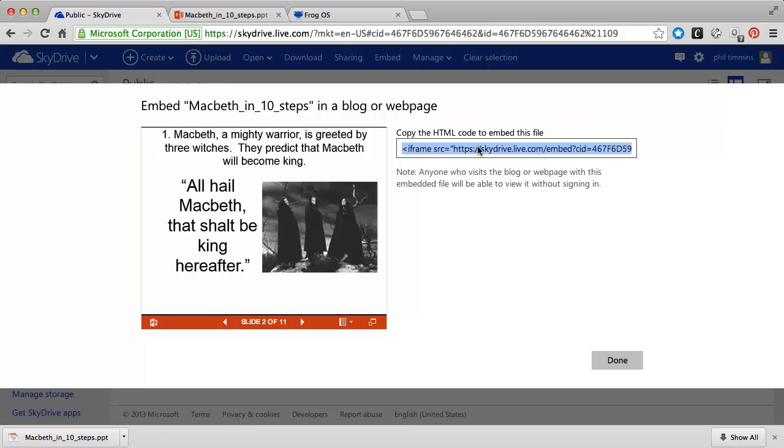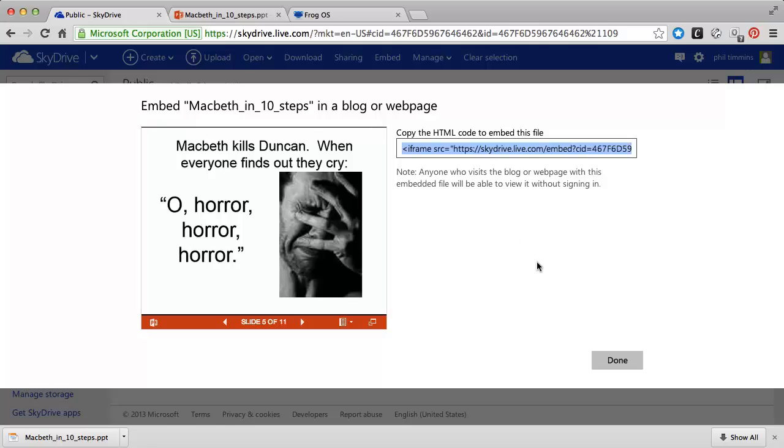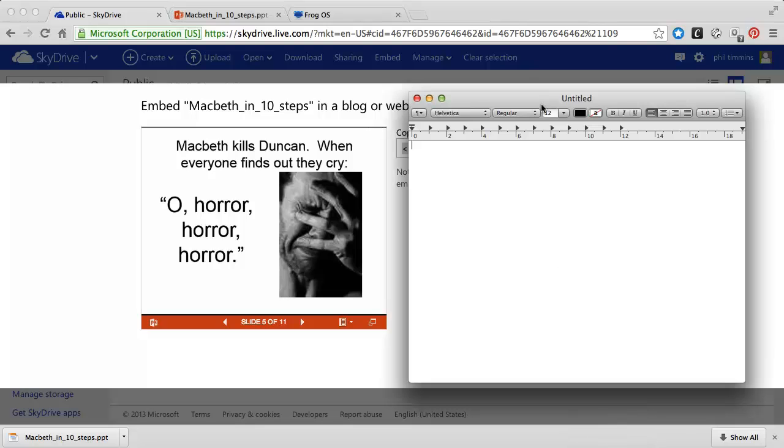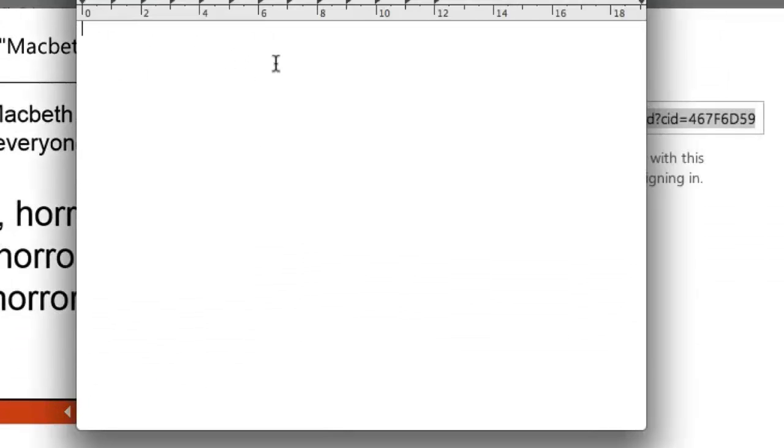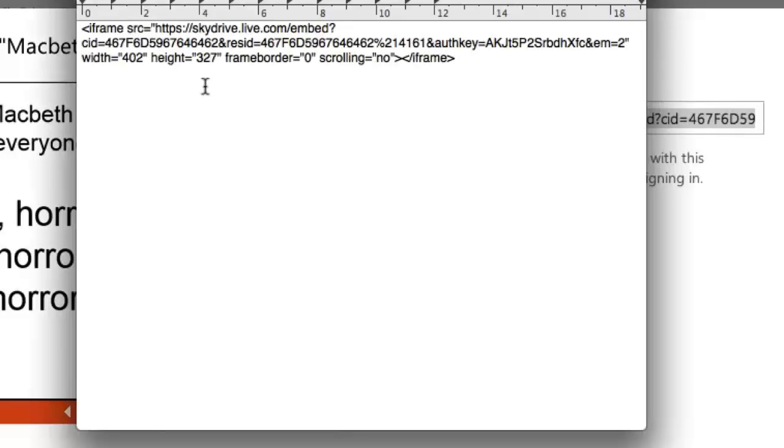So what I'm going to do here is get this embed code. So let's copy that. Now you'll need some simple way to paste this in somewhere. You might want to use Word or Notes or whatever you want to use really. I'm just using a text editor here, so I'm going to paste that into there, and I'm going to take out all of this from the speech marks here all the way down to the ones here by the 2.